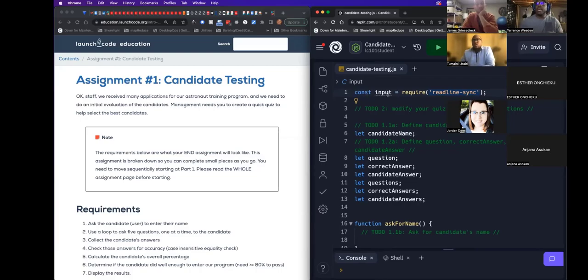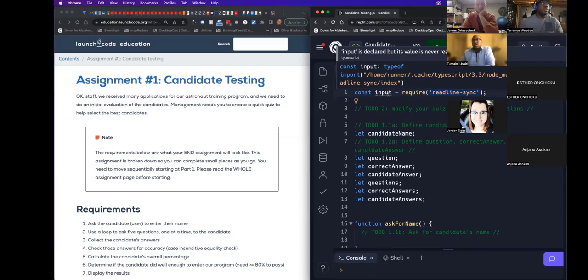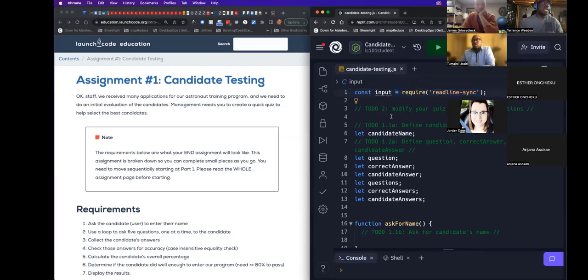And then it reads the input. It knows that input has something in it because it has the assignment operator. Then it looks inside at the value. What is that value? Okay, we have a require. The compiler knows that require looks through the file for this particular module. So the compiler says, okay, I got that module right there.